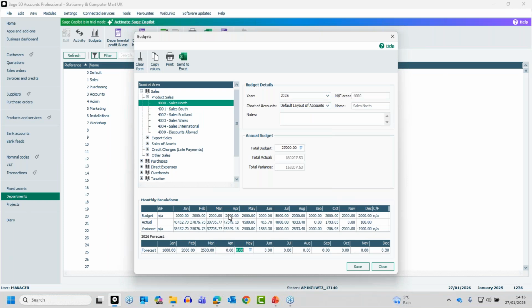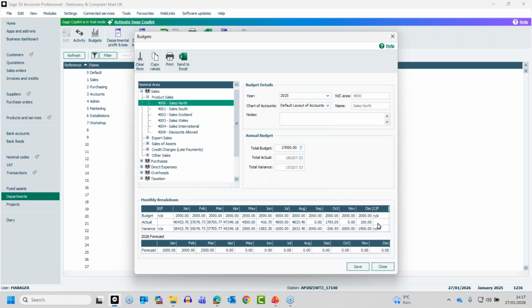So if these budget figures are for your current financial year, it means that you can start building up your budgets for what will be your new financial year. Once I've run year end and I move into 2026, when you run year end, it will give you the option: what do you want your budgets to be? Do you want them just to stay as they are, using the existing budgets, or do you want to use your forecast year? It would make sense, if you have entered forecast values, that's what you would use. That's done as part of the year-end process itself. Other than that, you would just save it and that will be it done.